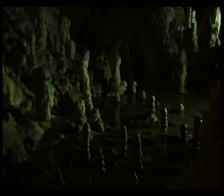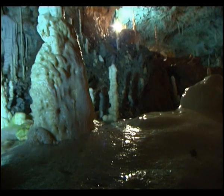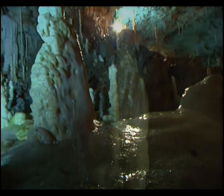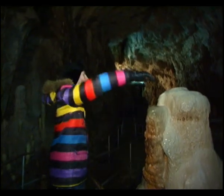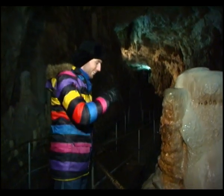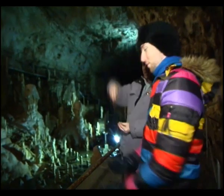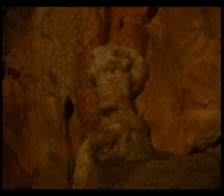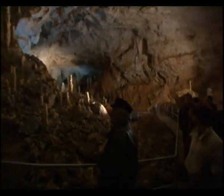The caves were formed by the action of water flowing through the soft limestone rock. Over thousands of years, the water has gradually deposited calcium carbonate crystals in incredible formations. One stalagmite even bears an uncanny resemblance to a certain American president. The cave is open all year round at a constant temperature of 10 degrees.